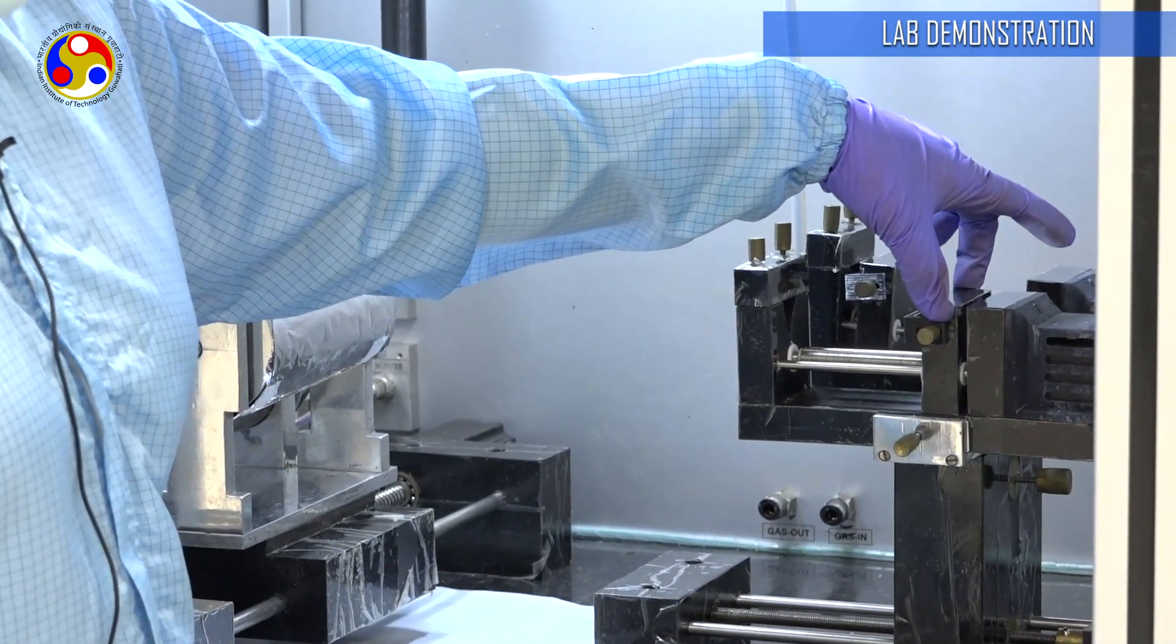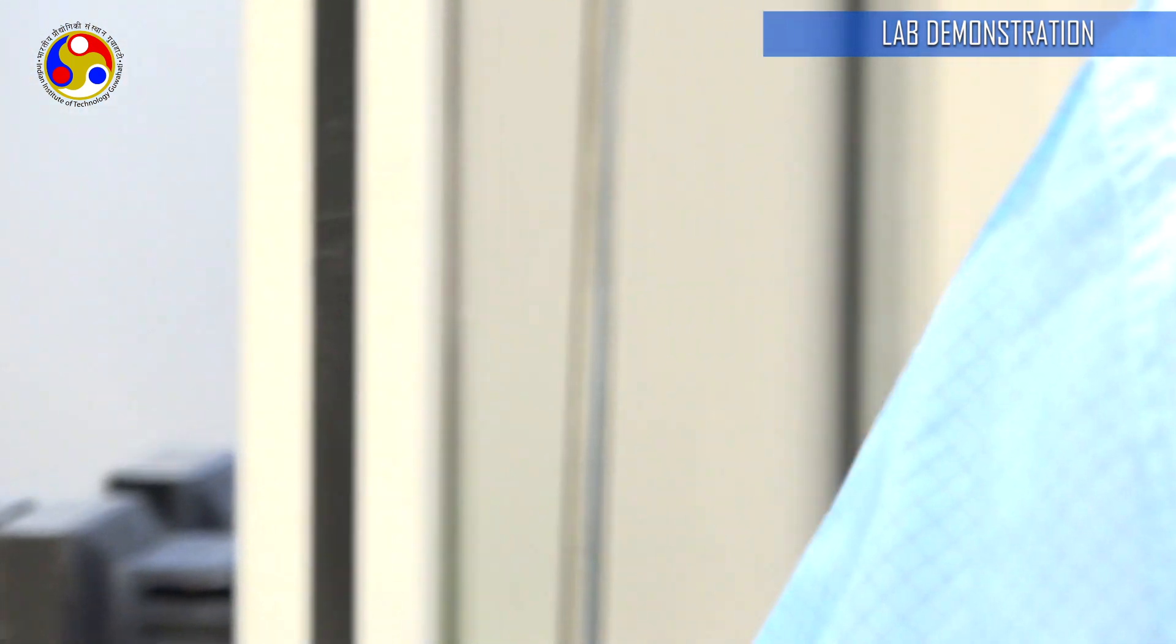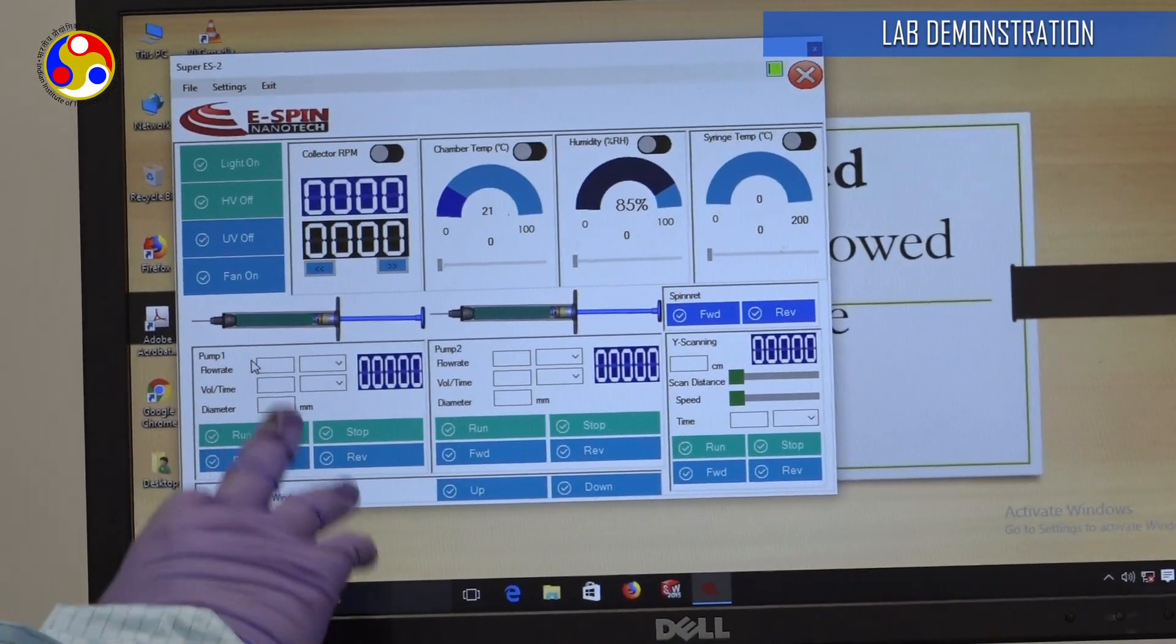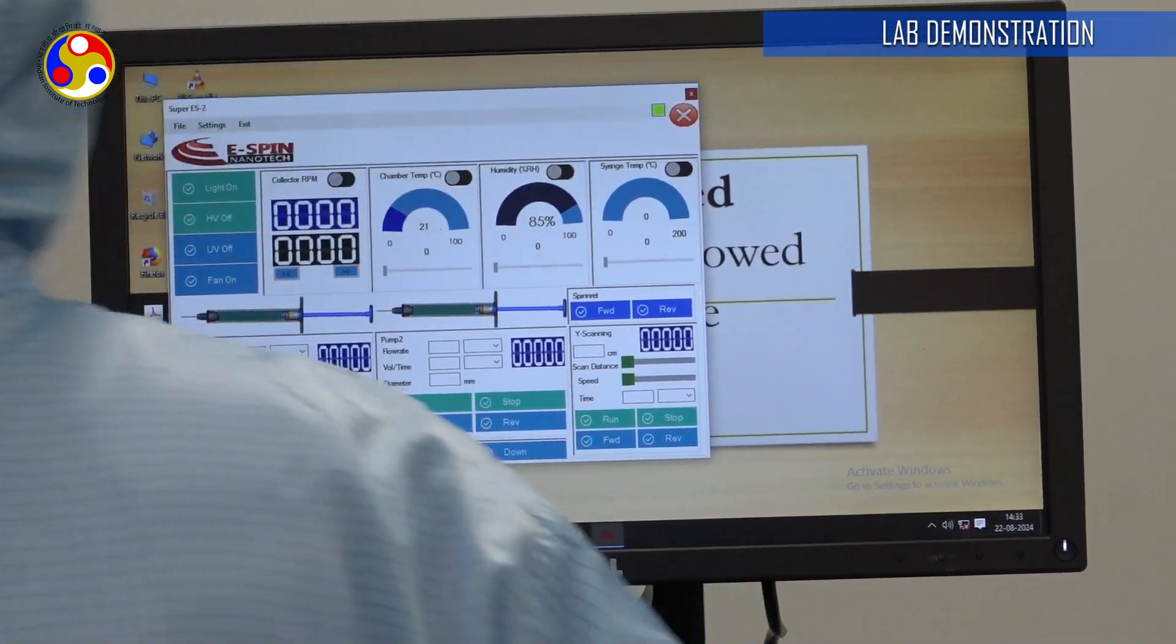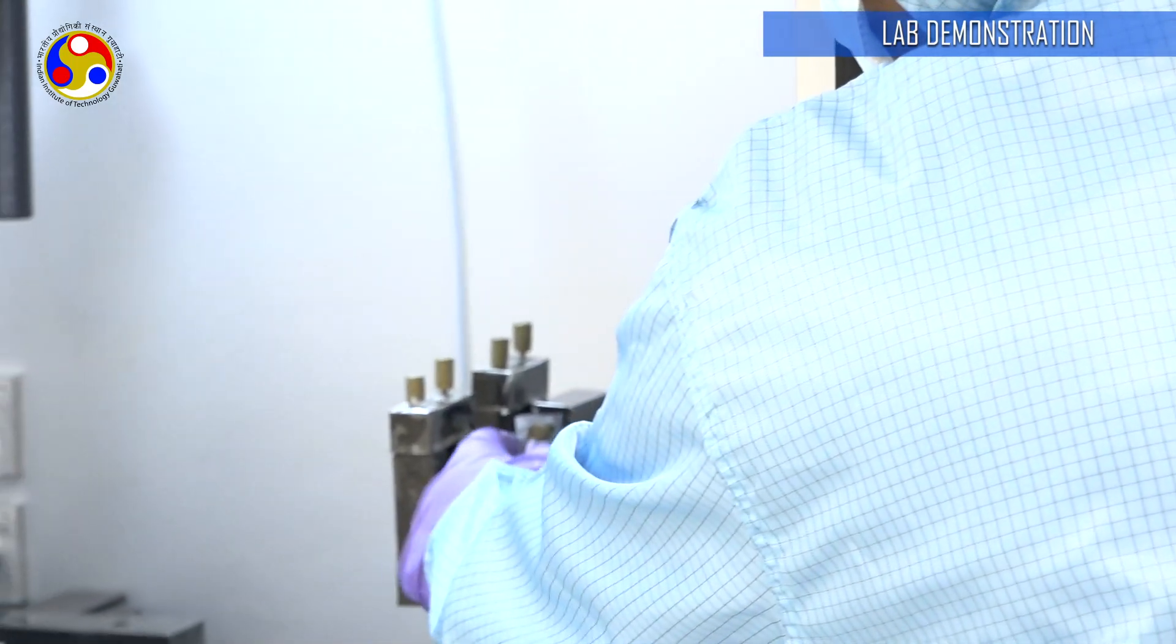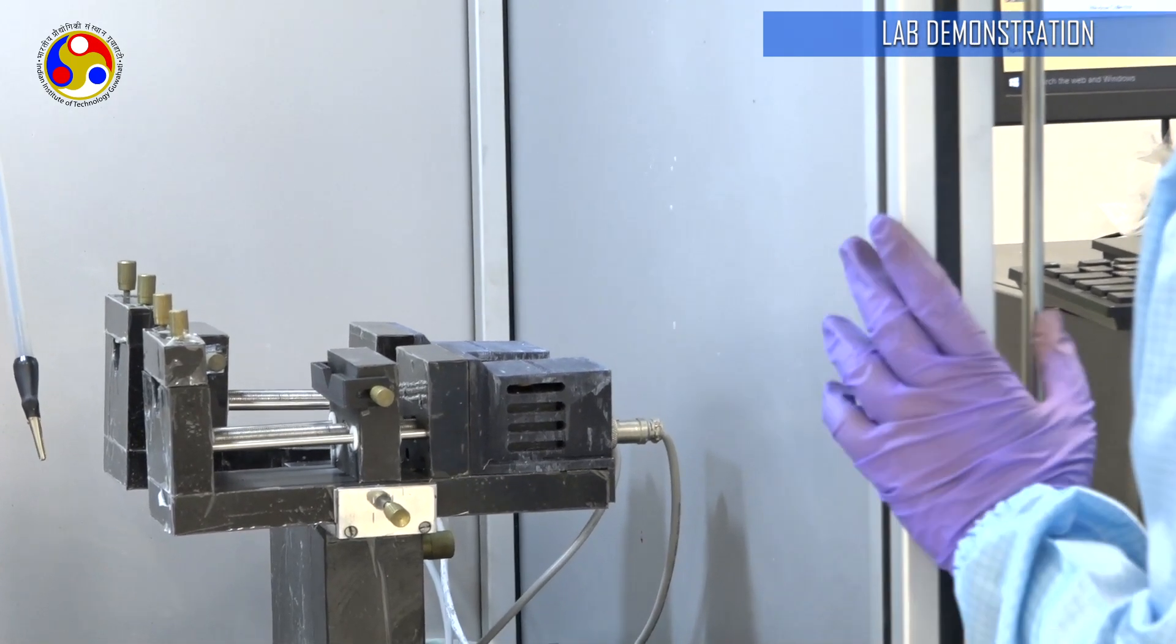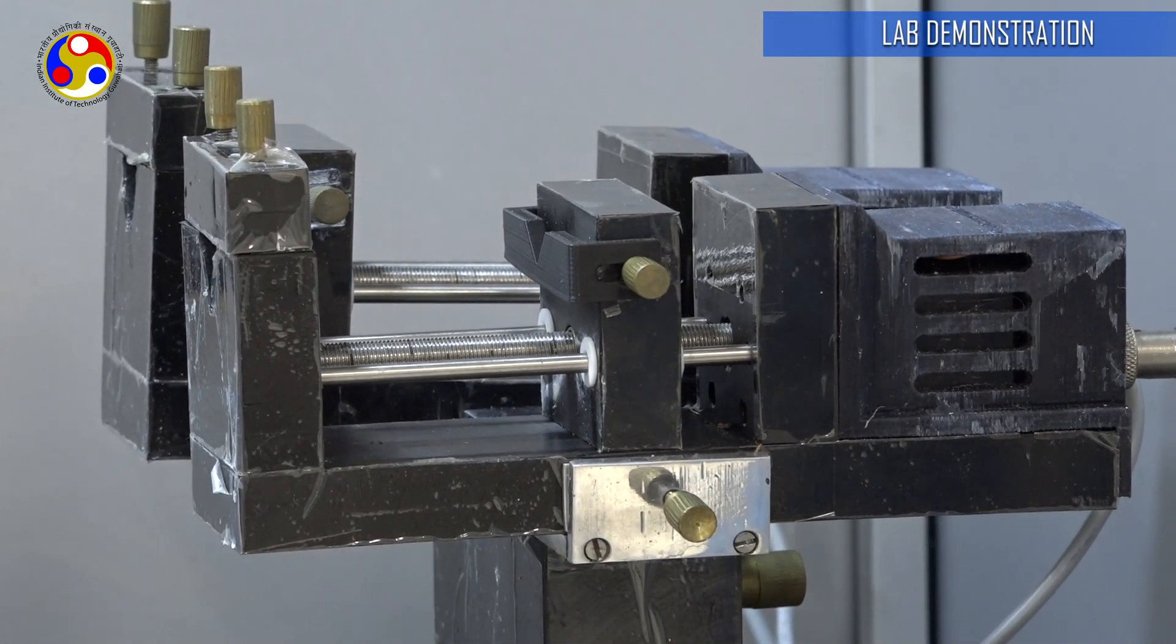This part here acts as the piston of the syringe pump and it will push the piston of the syringe forward or backward. I am going to use the software. This one is pump 1 and this one is pump 2. I will use the pump 1 interface to control the movement of this piston. First, I am going to push it forward a little bit. We can see the screw moving. This piston is moving forward. Now, let's load the syringe.